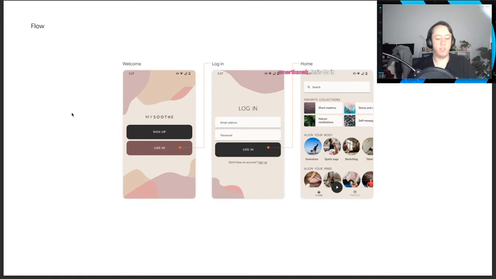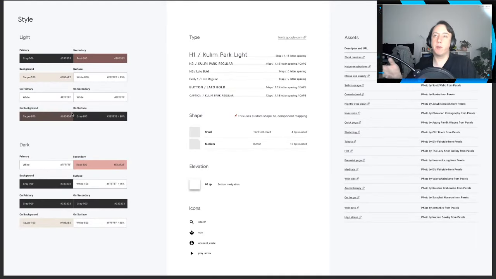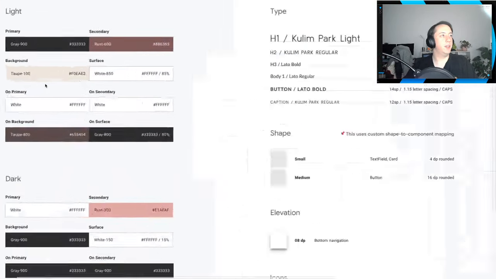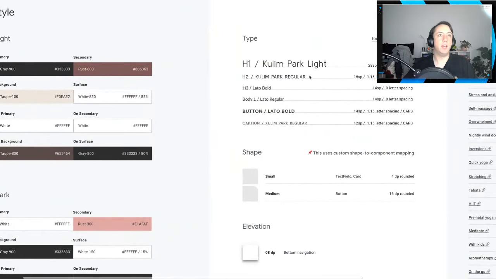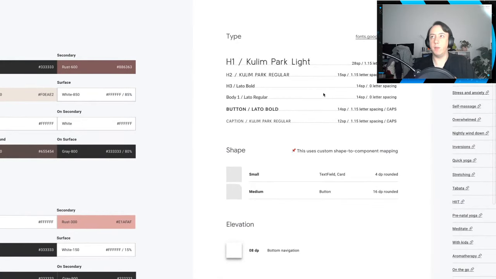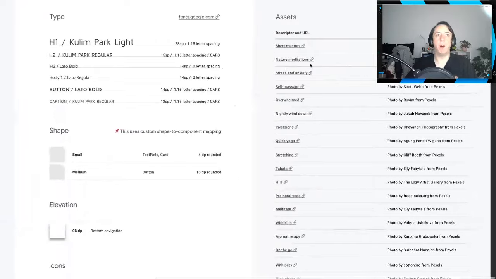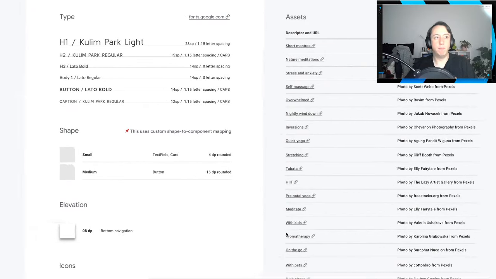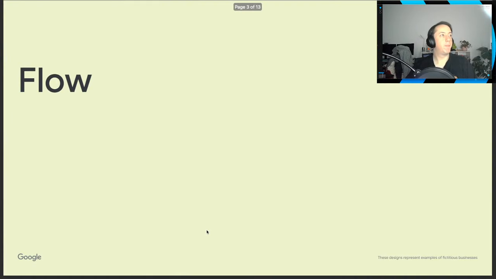With each of the challenges, Google released this PDF that gave you everything you needed to recreate the application. So this first screen is all of the style information. It gives us a color palette, we can zoom in on that, with all of the hex codes. It gives us the fonts that we need, information about each typography style, all of the image assets, where to find them, icons that are used, and then the flow.